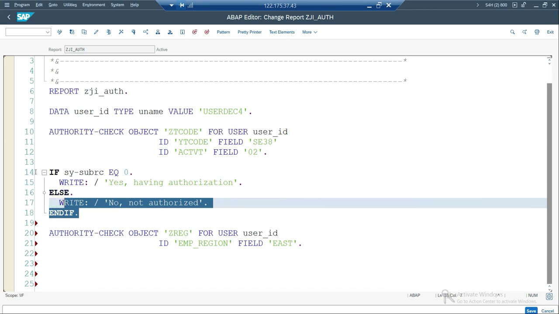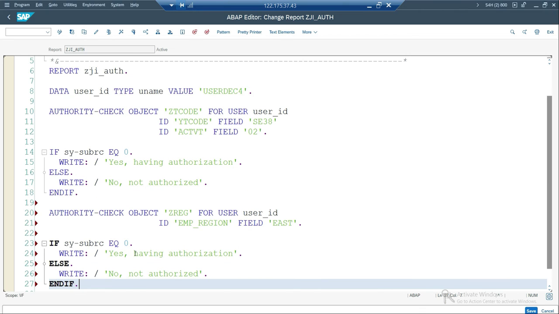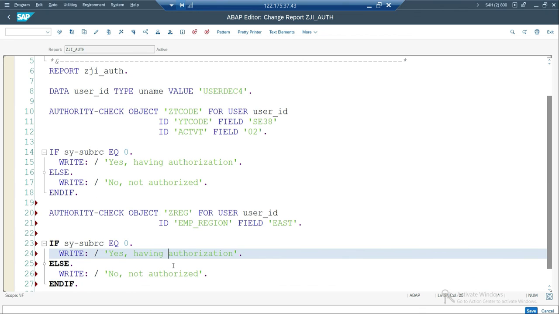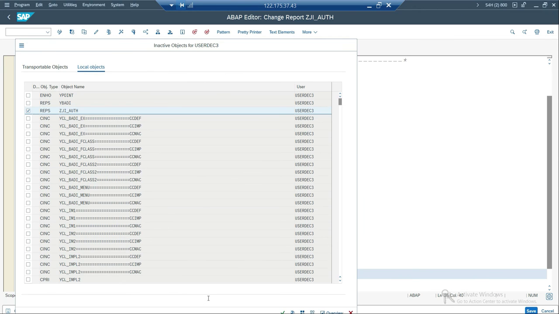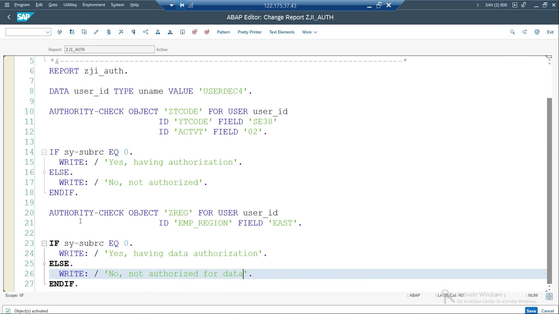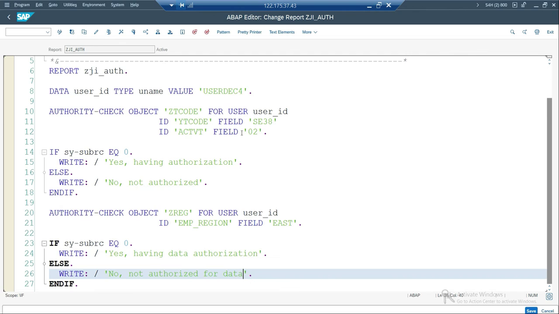Now let's check this part. Yes, having data authorization, and this one says not authorized for data. Afterward I'm expecting two write statements. Here for East I should get S, and here SE38 also yes. So both are S, so S having data authorization.